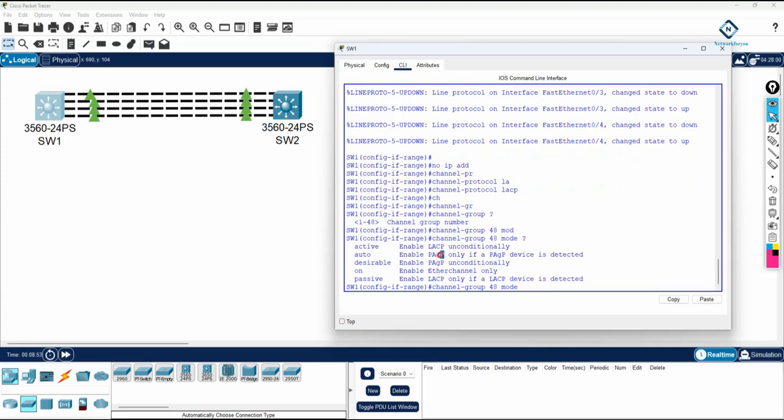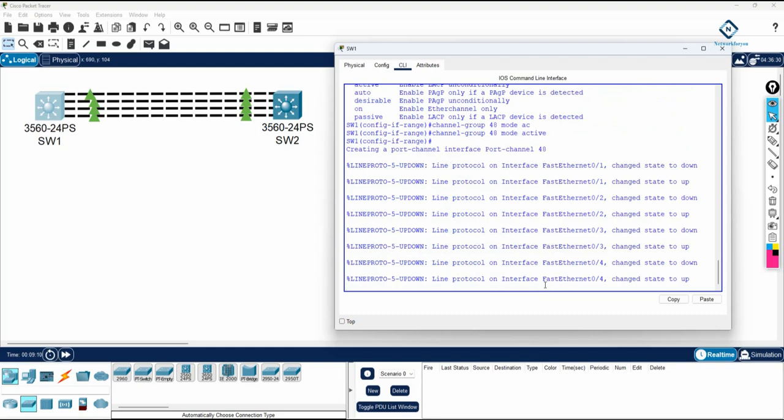If you are configuring PAgP, you can use auto or desirable. If you are using the manual method, then on. If you are using LACP, then passive. So we are using LACP, both sides I can use active. That's all. It formed. You can see the port channel is formed with the number 48. Why 48 only? Because I gave 48 here.